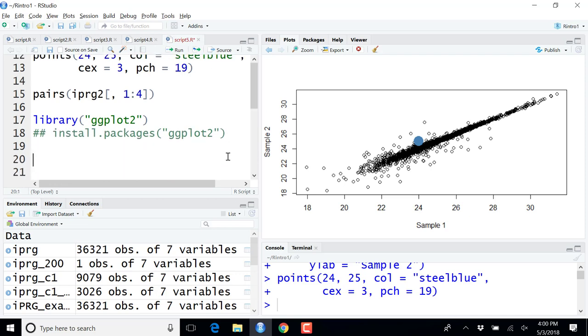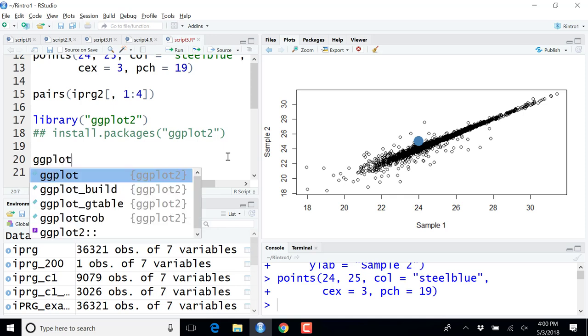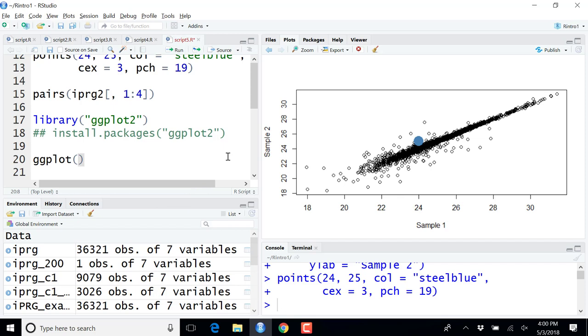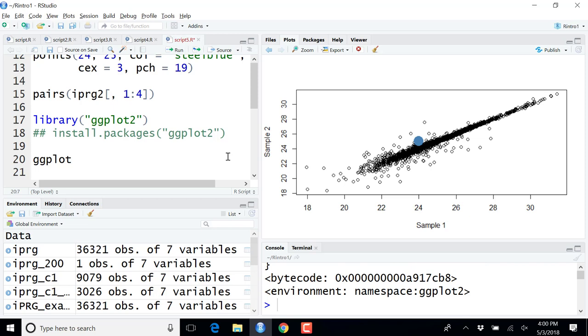So let's look at these different components. The first one is, we need to say ggplot. The ggplot function is the first main function to build this graphical object. And we need to say that the data that we want to plot is our IPRG. It's a data frame.